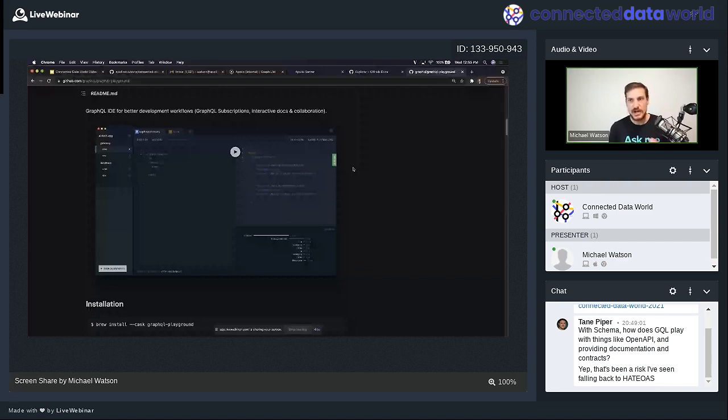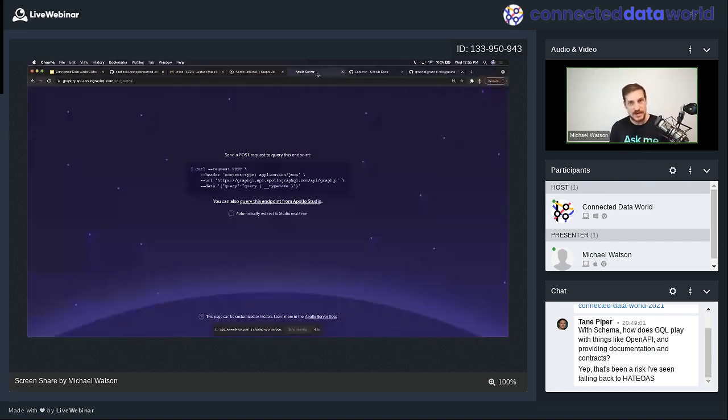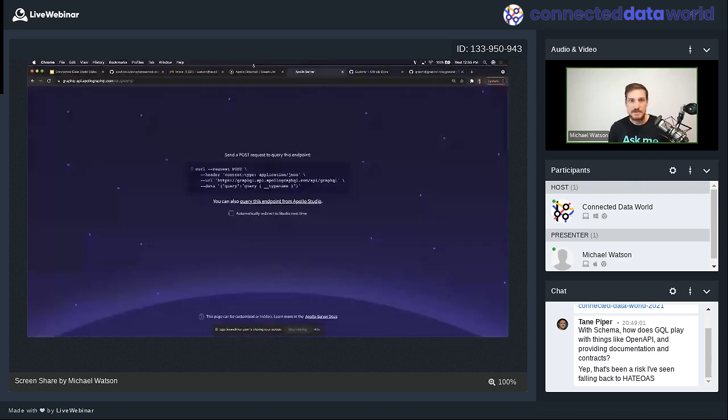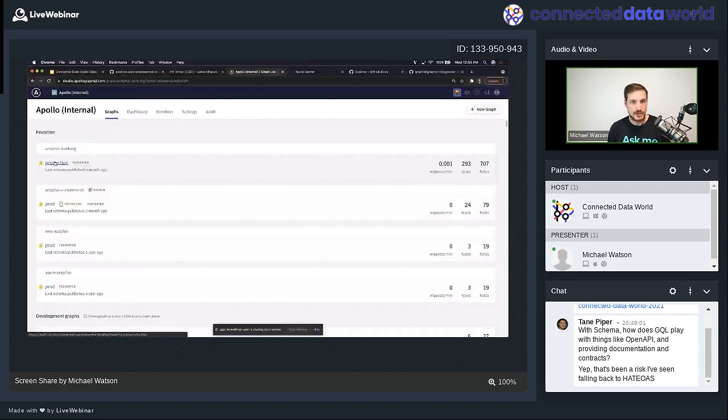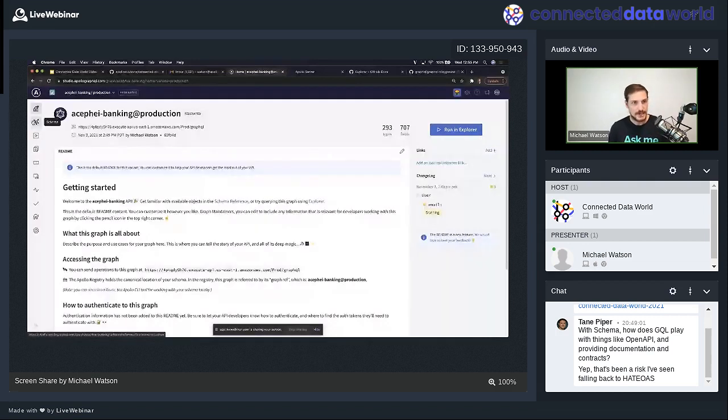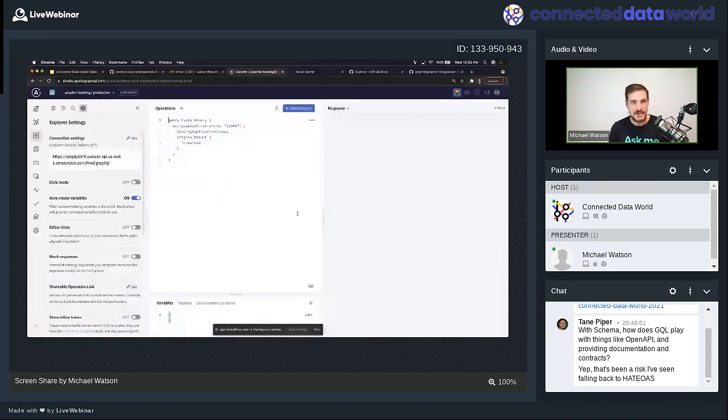And then there's what I mentioned, Apollo Sandbox, which can be thought about in a couple of ways. I'll show you one of my applications that's connected up to AWS. This is the Apollo side of things with documentation.